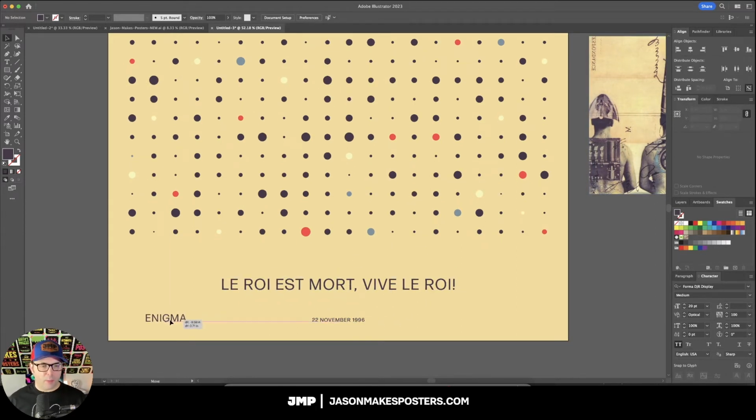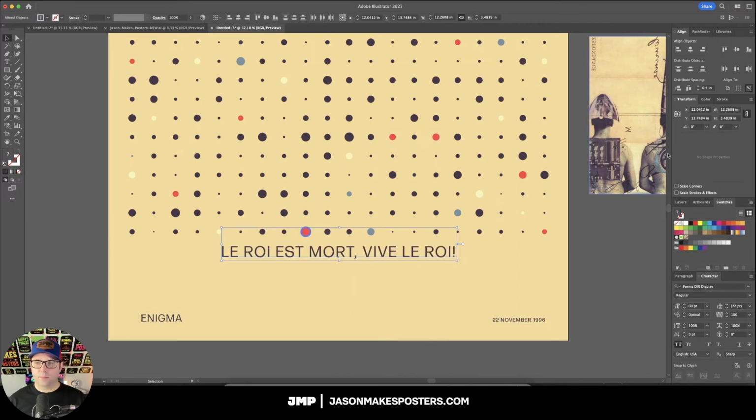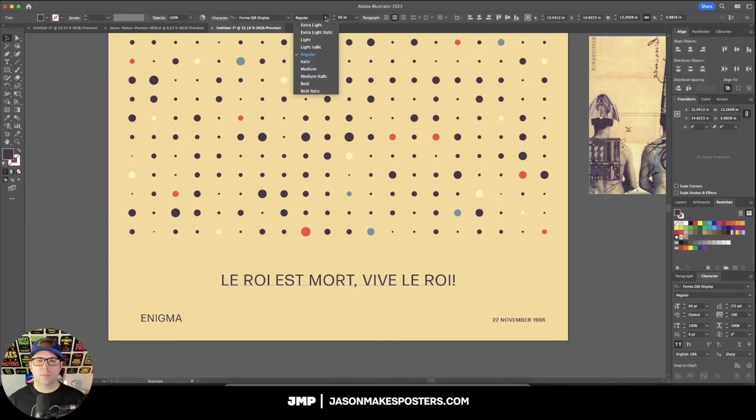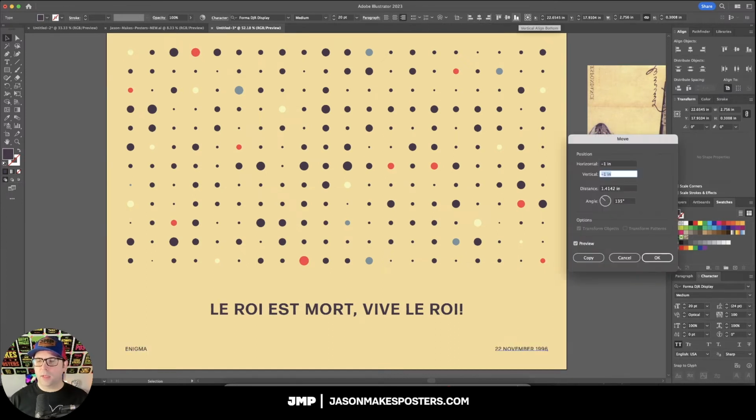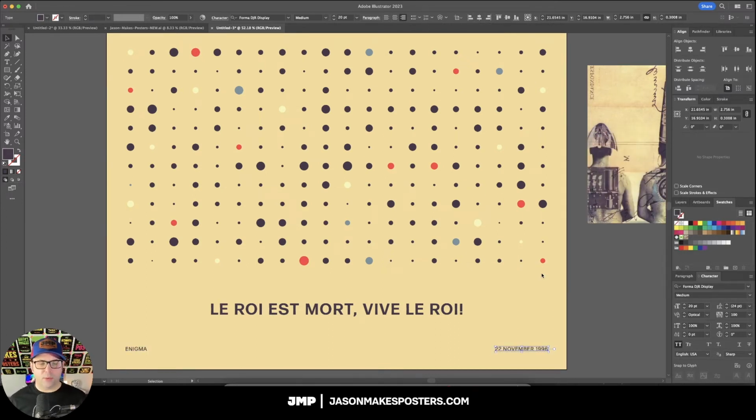I think I might play around with a little bit of a different layout here, so let's see what we can do. I might make both of these the same size right here. Okay, I'm liking this overall, mainly because I think it would be so easy to adapt to any album that you want. You could make this into a customizable poster.